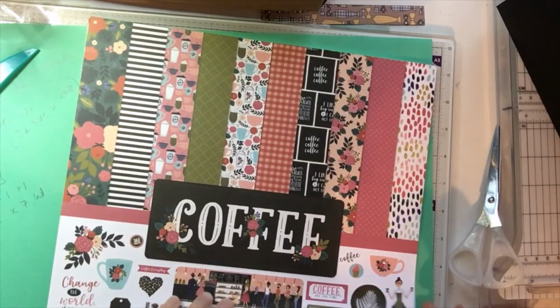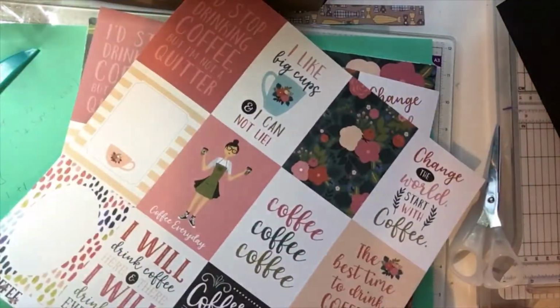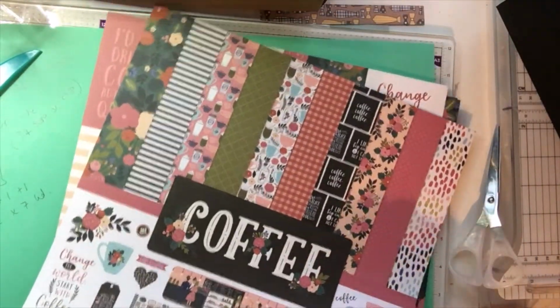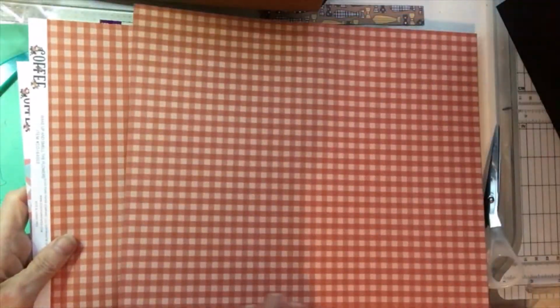So I won this in Zushi Hooshi 2's giveaway. We've got cut aparts there. Those are the same. We could perhaps put one on the front. Floral and plaid. Oh, that's quite good. It shows you underneath what's on the other side.